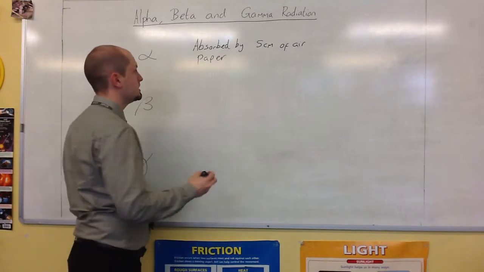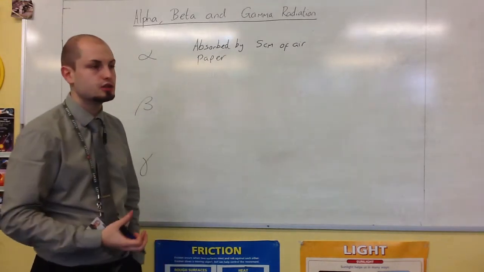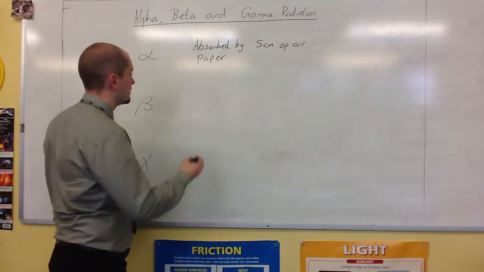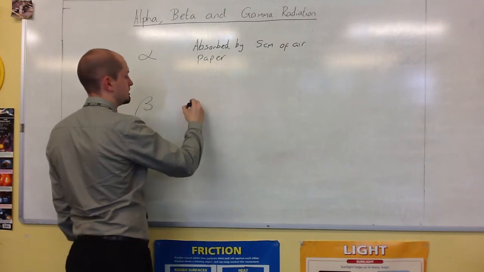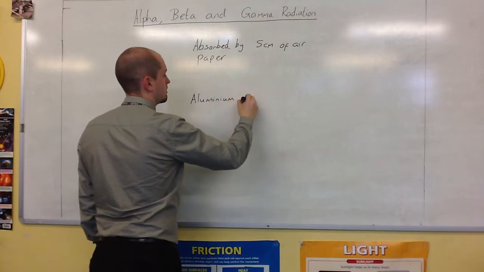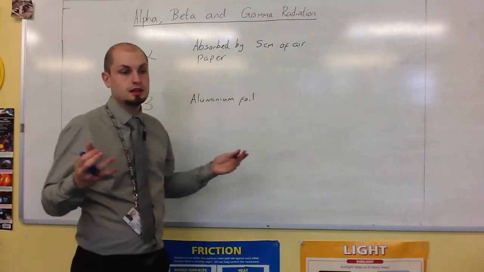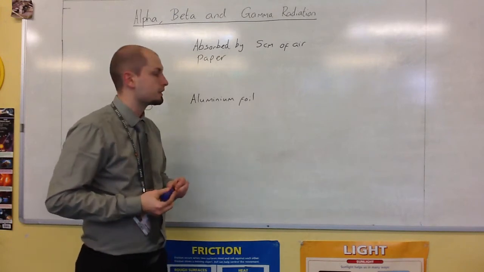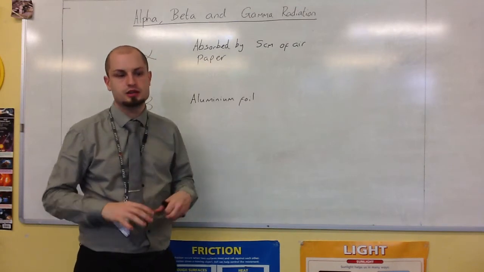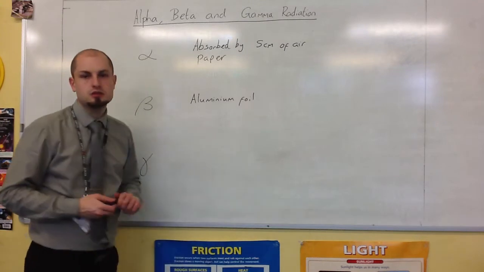The beta radiation is an electron, so we can think about it as a flow of electric charge. Now, an electric charge is absorbed by metal. You know that metals carry electrons. So if you put metal, let's just say some aluminium foil, in the way, so you put your tin hat on or whatever, then that protects you from beta radiation. If you wanted to protect a source or a detector from beta radiation, you just cover it in aluminium foil. It's done. Problem solved.